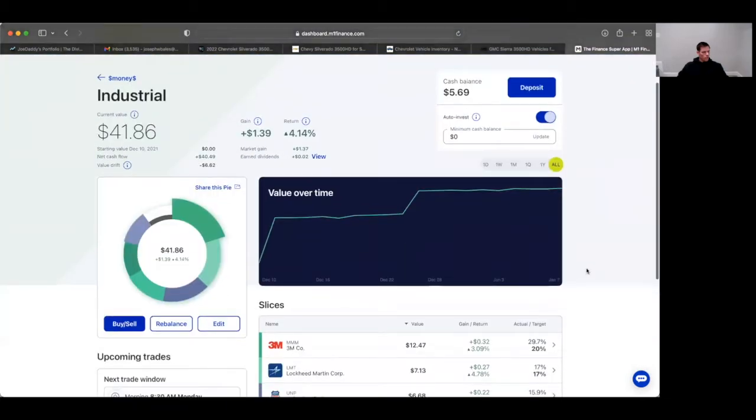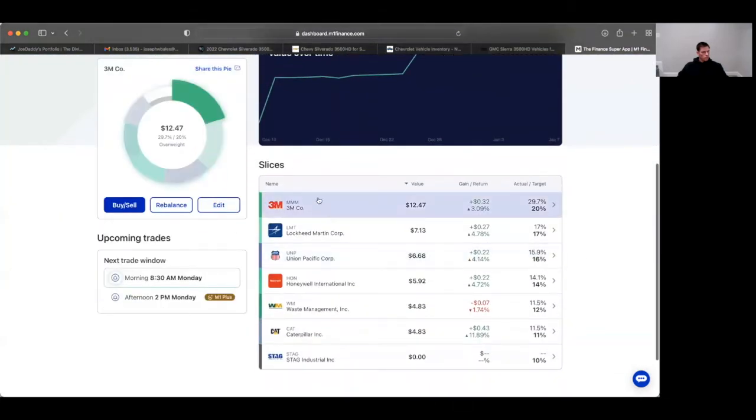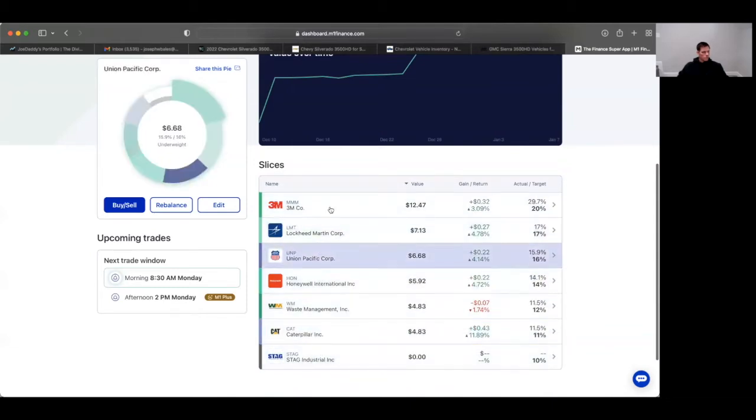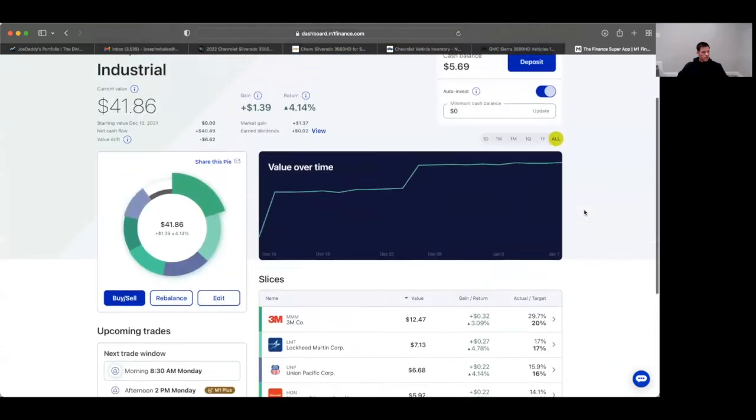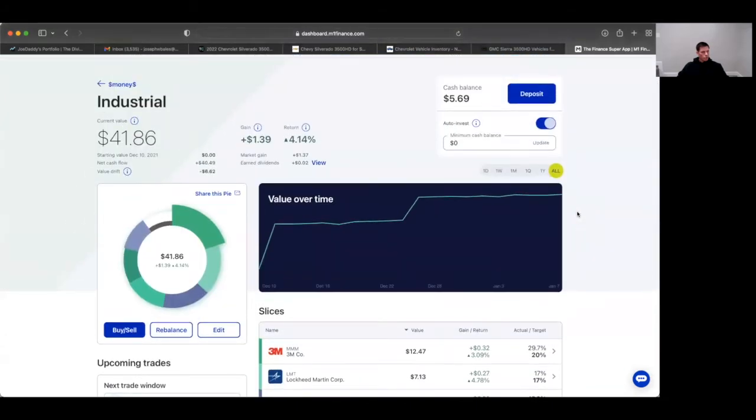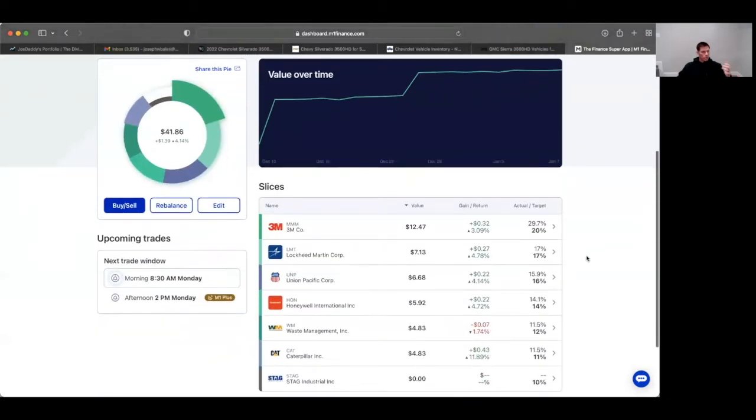Whatever you name it, you can put stocks or shares that have that same or similar industry within that slice of your pie. So that's how M1 is broken down, and it will auto calculate based on the weight percentages that you give it. See here, I've changed these over time.